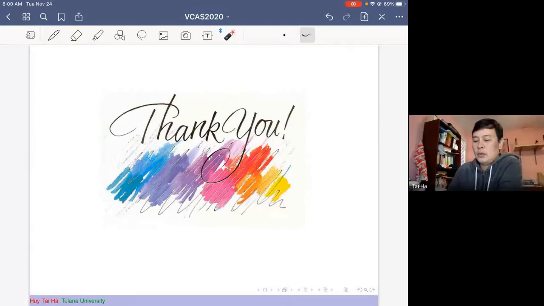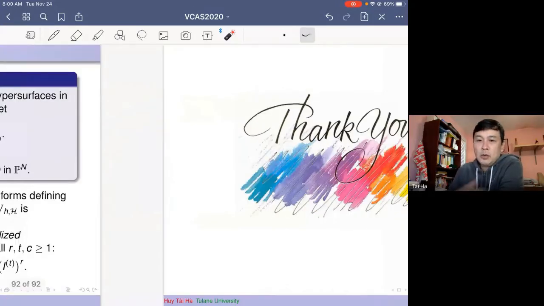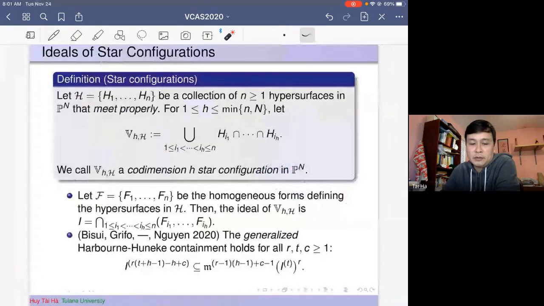Yeah, so you're right. Most of the counterexamples that are known to fail I third contained in I square actually satisfy I fifth symbolic contained in I third. And what we prove is that in most of the known counterexamples, the stable containment actually holds. Stable, unfortunately, we don't know from when. But in a lot of examples, it actually starts from the fifth power contained in the third power.